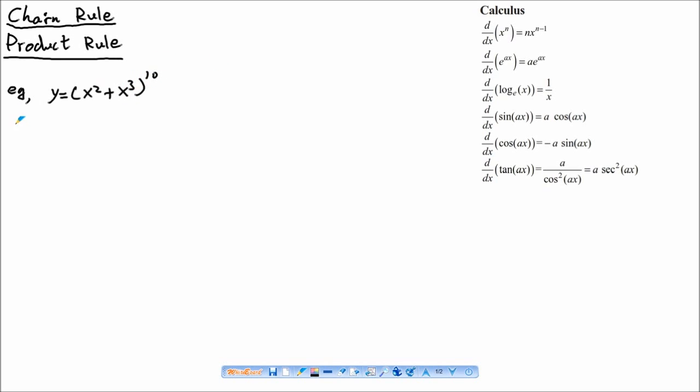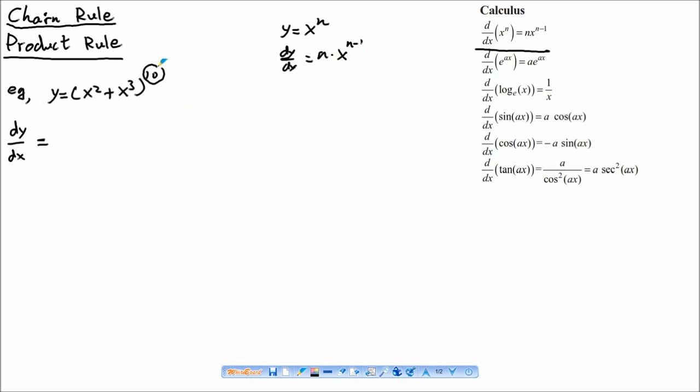Okay, the way to do it, in your textbook, it says I have to use chain rule. But actually the only rule I need to know is this one. So what happens is, when I differentiate x power of n, I would have n times x power of n minus 1. So I do the same thing there.